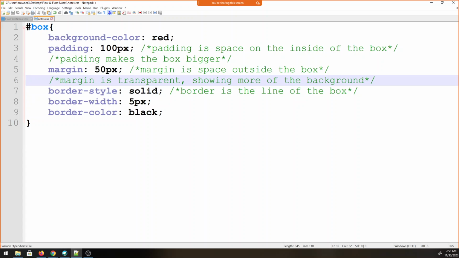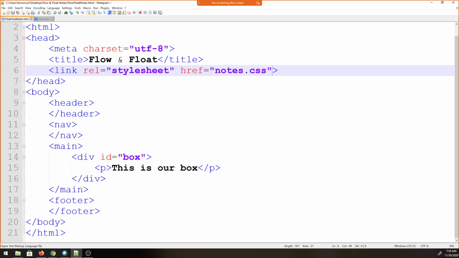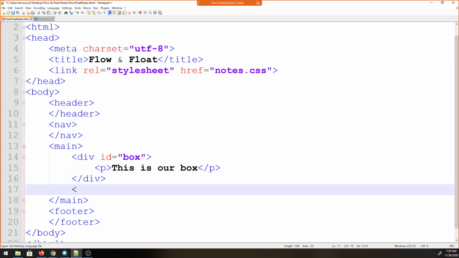All right, so go back to your CSS. And we're going to do flow now. How does everything flow when you have multiple boxes, okay? And when I say boxes, I mean like divs. When you have multiple divs, you have multiple elements. I'm just trying to use the box to get you guys to see it. So go ahead and add another div underneath.